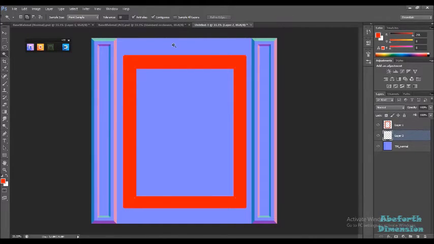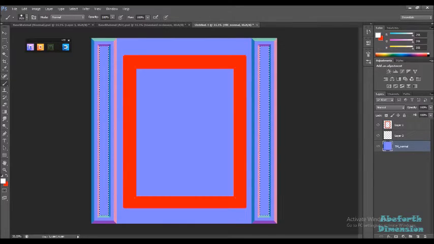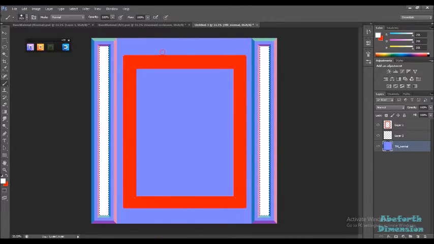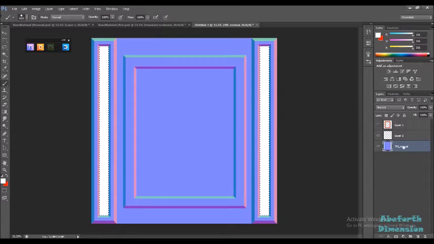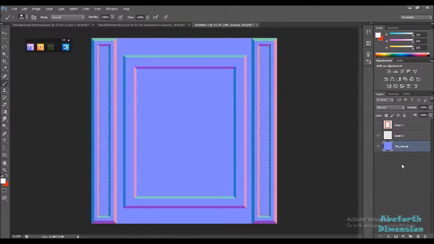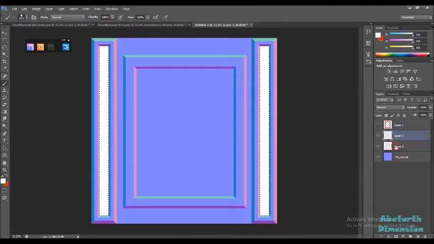Now for creating your emissive maps, this central part here on both sides is gonna emit light. So we're gonna select both, and we're gonna paint it white. Now the rest, we actually forgot to switch layers there, and the rest we're gonna paint as black.